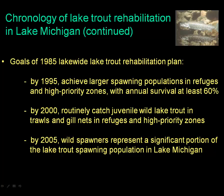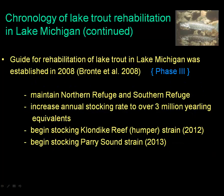As you can see, all these dates are in the past. And in response to that, the Guide for Rehabilitation was drafted up in 2008 by a number of folks here. The message of this was to maintain the northern and southern refuge, to increase annual stocking rates to over 3 million yearling equivalents per year, and to look into stocking a number of other strains that may be able to utilize habitats that aren't being used by the current strains that are being stocked in the lake.